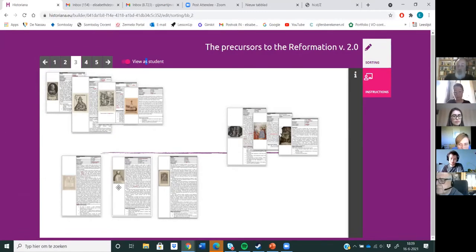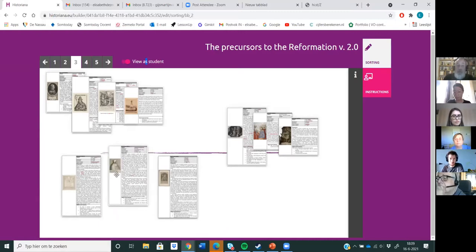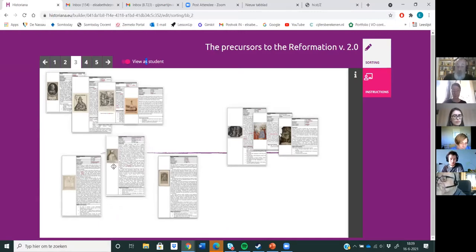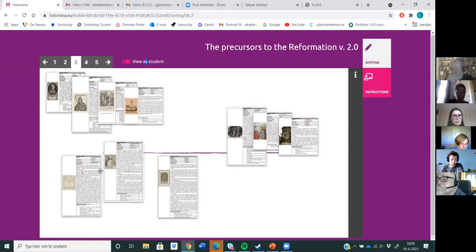And if you think that they differ enough from each other, you put the right one a little bit above the other, so that you can see when the big changes arrive. I hope that's clear in the instruction as well, but this is how the major part of the e-learning activity goes. So you have a lot of reformators, put them in chronological order, and try to assess how much does this one differ from the one beforehand? Okay.